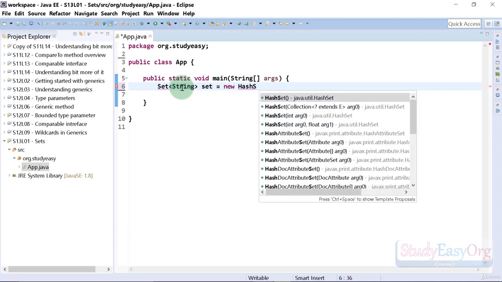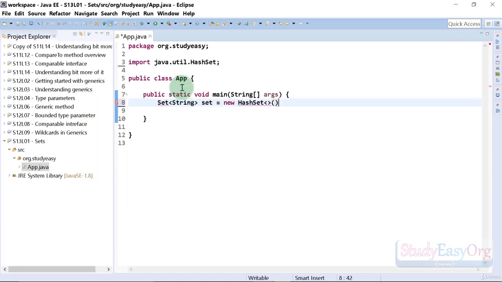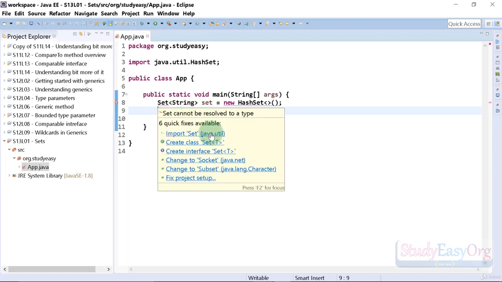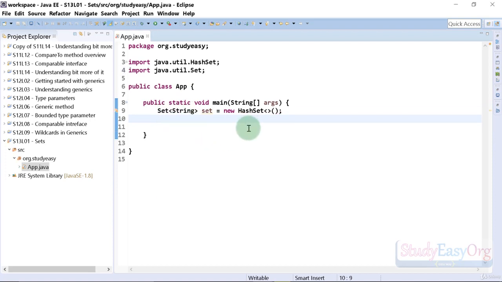Now when it comes to sets, the most frequent type of set which is used in the world of programming is hash set. Alright, now let us quickly add in the required package. Here we go. And definitely we will also check the other types of sets as well, so don't worry about it. Let's add a couple of entries in here. Alright, so in here I will type in set.add. To start with, let's add the name as Chand.